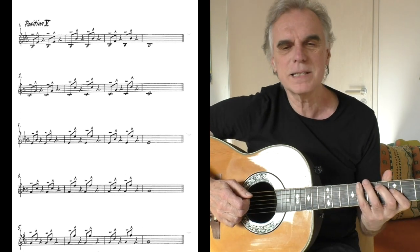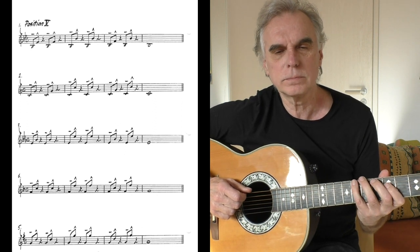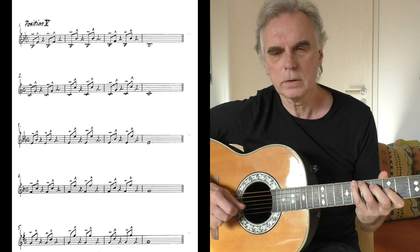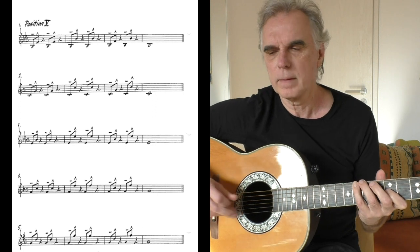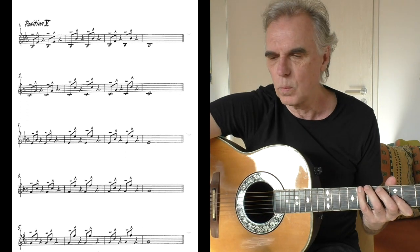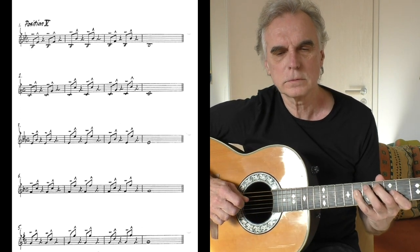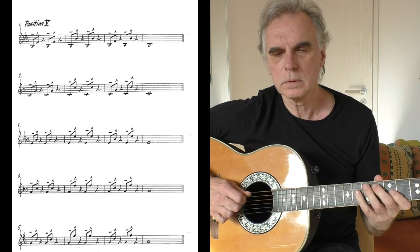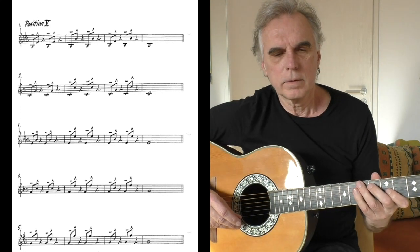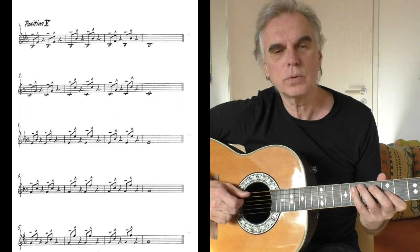Second one is in the key of C. 1, 2, 1, 2, 3, 4. Third one in the key of E flat. 1, 2, 1, 2, 3, 4. Fourth one in the key of F. 1, 2, 1, 2, 3, 4.